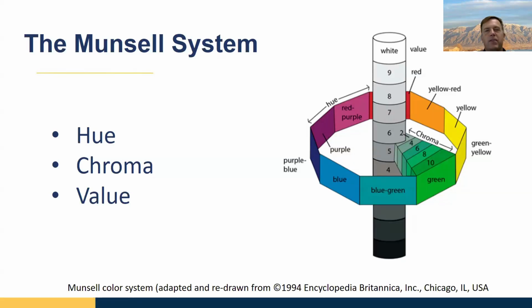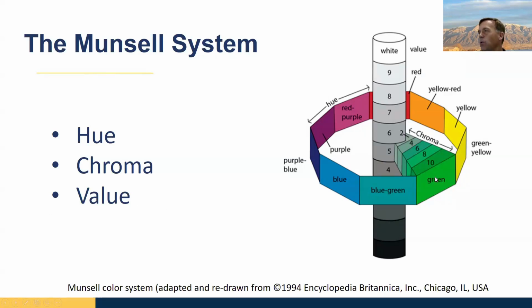And this is my favorite representation of the system here. So the little ring on the outside is the hue, because the hue is whatever color it is. Is it blue, blue-green, green, whatever you see? Our primary and secondary colors we talked about. But within a given family, you can have more or less saturation.